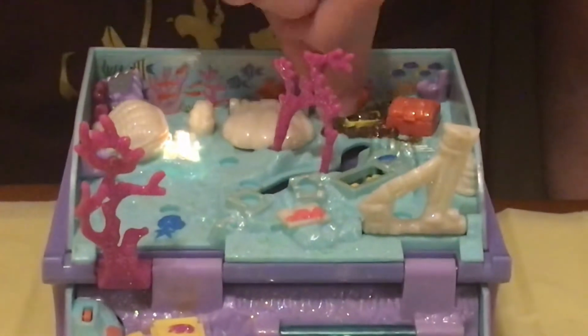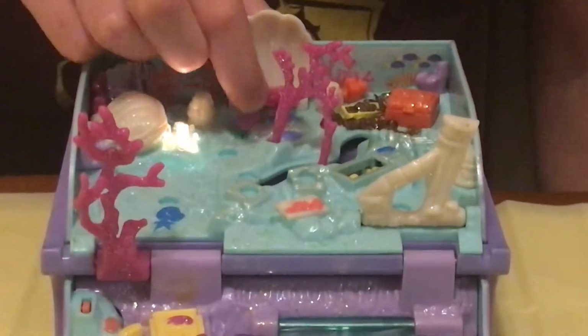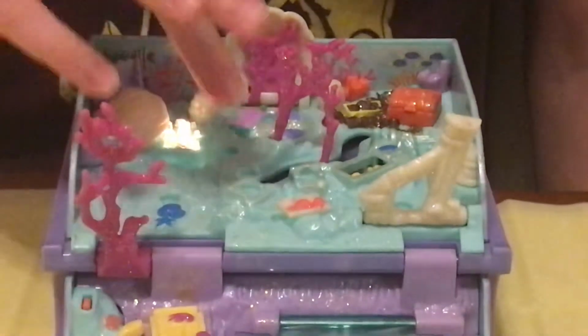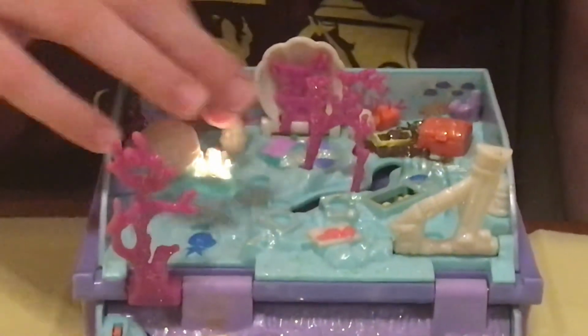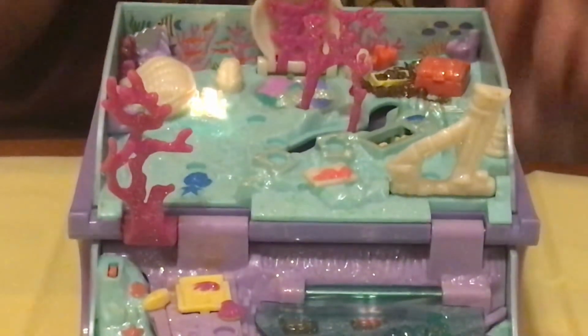And this thing can be opened and closed easily by this little seashell type thing. This gigantic seashell opens, so does this little seashell. And this thing moves. So you can put a doll on the little base as I showed you earlier and move the doll around magically. So I'm gonna demonstrate that right now with our Polly, we think.